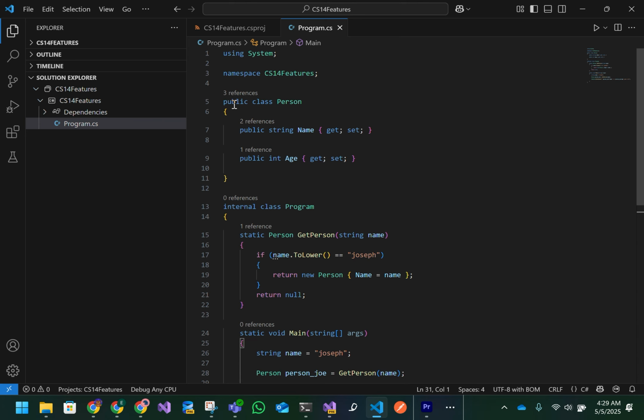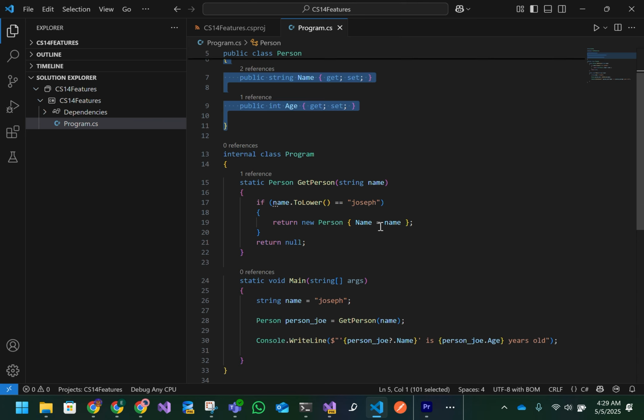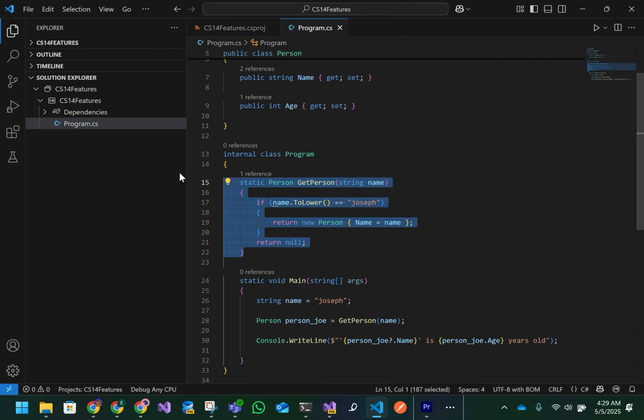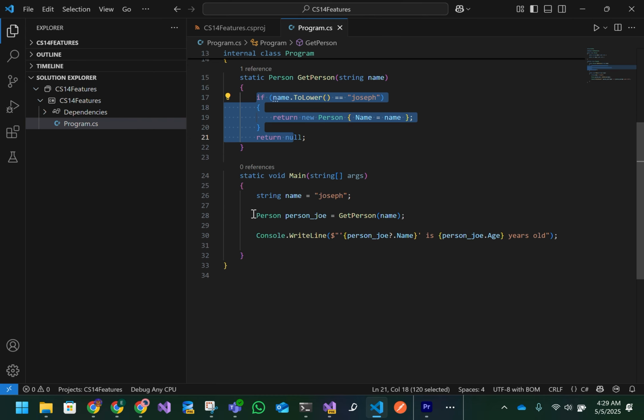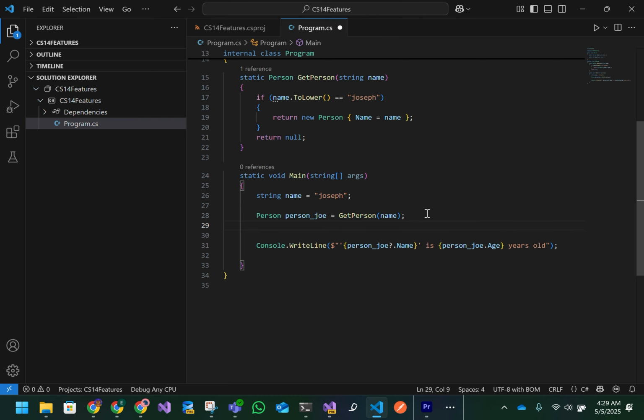As a brief recap, we created a person class, and we created a getPerson method which takes a name. We check if that name is Joseph. If it is, we return a new person with that name. Then in our code, we make a call to that, and when that's retrieved, we set the age.